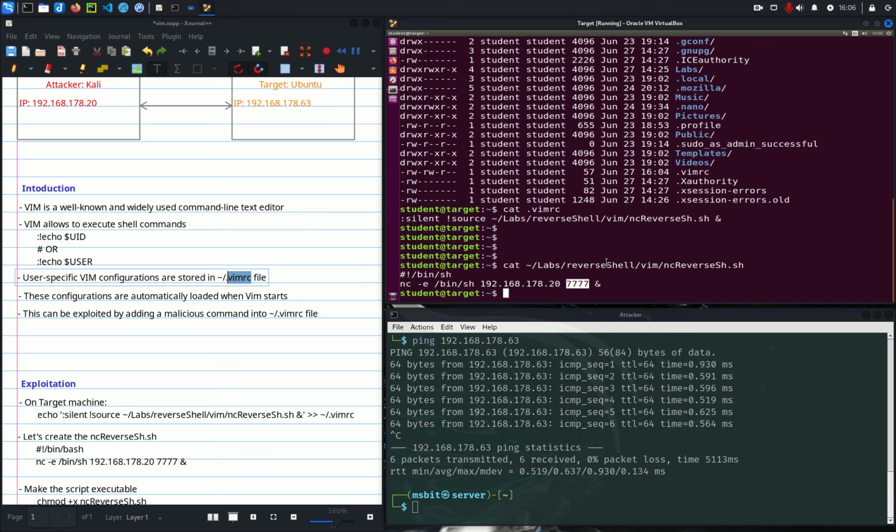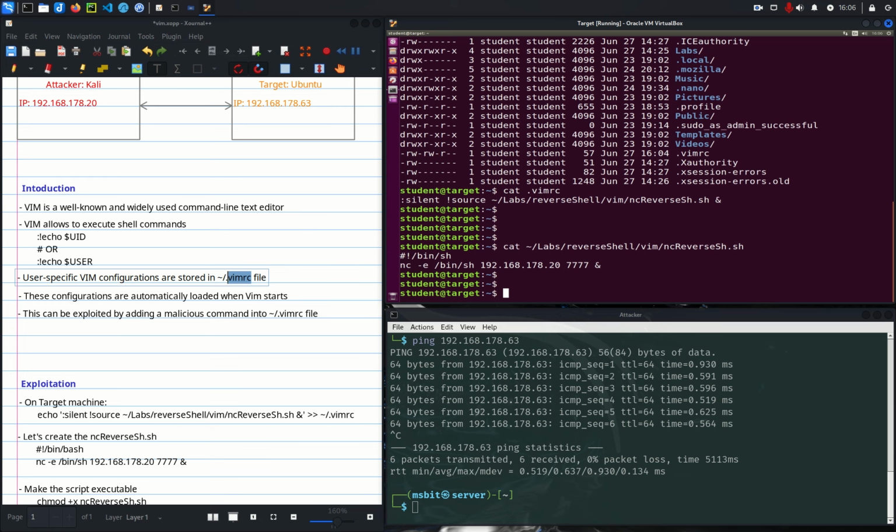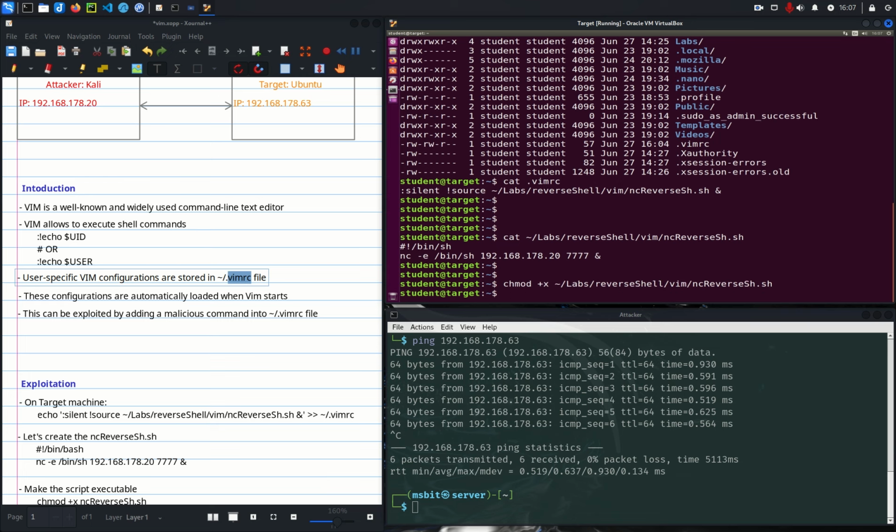I chose the 7777 port number, and again at the end everything will be executed in the background. One other thing I mentioned, you should make this script executable, so chmod +x and the netcat script file, so that will make the script executable.